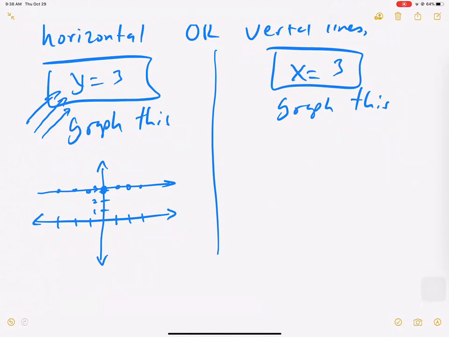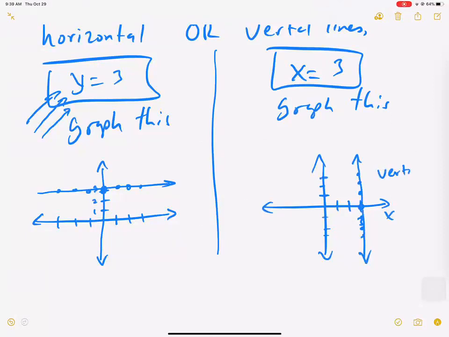So vertical lines are the other way. X is 3. X is 1, 2, 3. We all believe, hopefully, that you see that x is 3. Fine. X is 3 at 0. How about when y is 1? Well, x is still 3. How about when y is 2? Well, x is still 3. When y is 3, x is still 3. And x is always going to be 3. There is no change. It's what we call constant. So this is a vertical line. This is a horizontal line. Oops, let me spell that one.